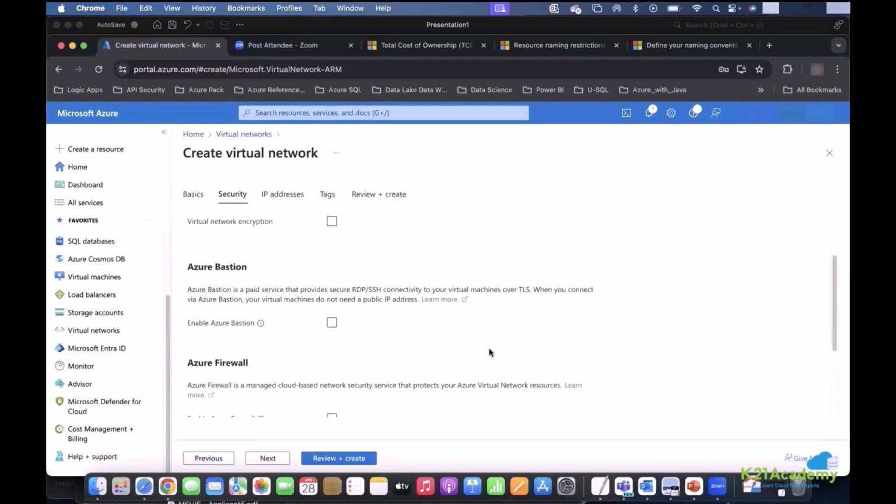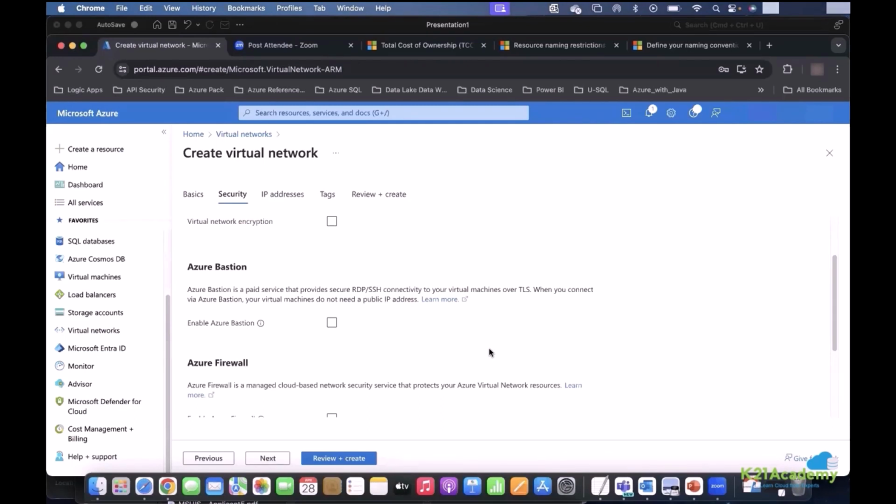We have Azure Bastion. Bastion is one of the alternatives to RDP and SSH. So what is RDP and what is SSH? RDP and SSH are mechanisms to connect with your Windows machine with RDP and your Linux machine with SSH. These are port numbers offered to you for connecting with the instance. For example, RDP is available on port 3389, whereas SSH, which is port 22, is available for your Linux instance. These port numbers should be available on your instance, then only you can allow access.